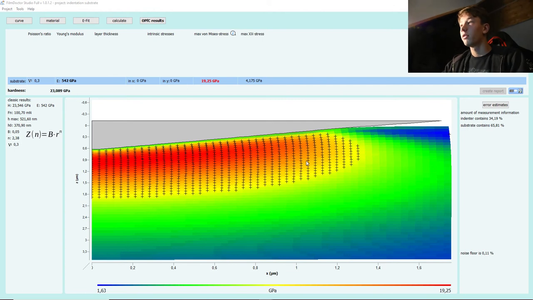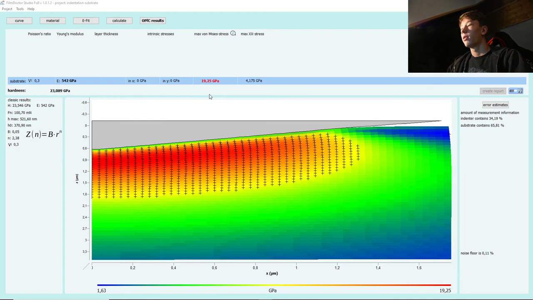The max von Mises stress is for our substrate, only our substrate, because at the moment we are just looking at the substrate in this example and nothing else. So just the substrate without the layers, how it would look without the layers.